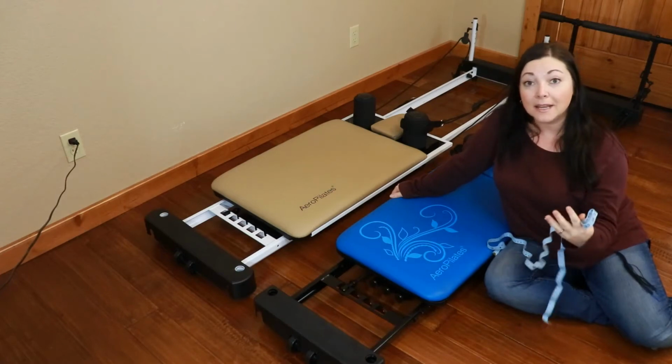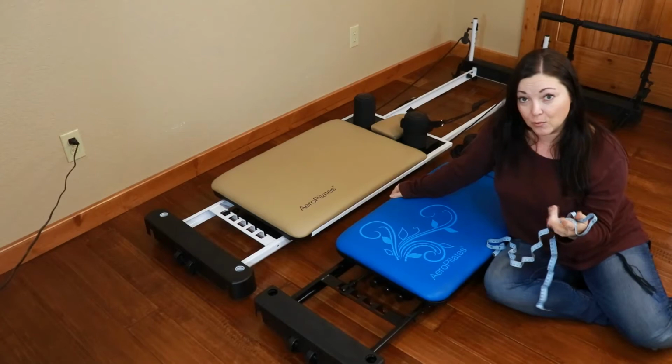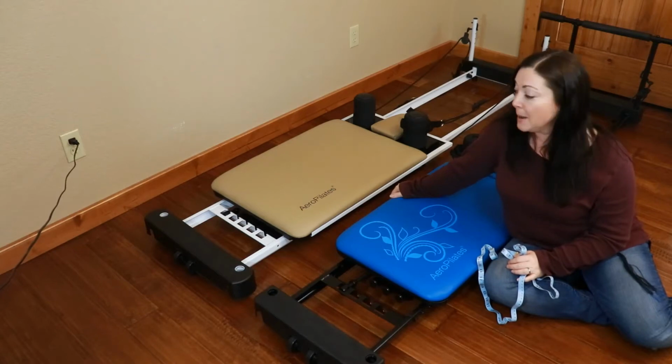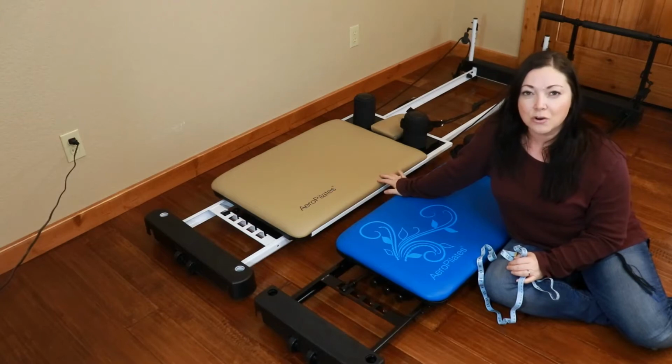Now the permanent wood models that are still AeroPilates, but the permanent ones that you cannot fold up, are definitely longer. So if you're taller, you might enjoy those more. But I think I've read of people up to 6'4" on the 5-cord having no problem using it.